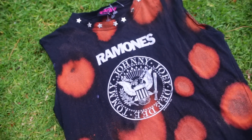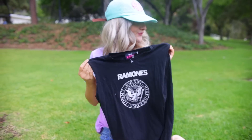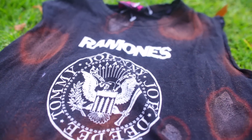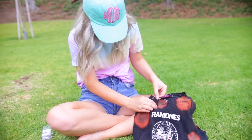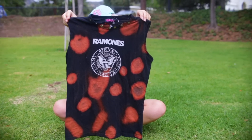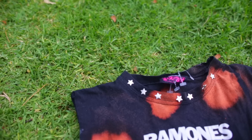For this next DIY we are going to be recycling old clothes. You'll want any old t-shirts — band shirts, sporting shirts, school shirts, graphic tees, whatever. Take bleach and spray it on random spots of the shirt to give it a cool vintage-looking effect. Then take studs and put them on the collar or the shoulder area — whatever you're vibing with. Just like that, you took the shirt from a solid four to a ten in minutes. Perfect if you're looking for a new wardrobe but don't have the budget.